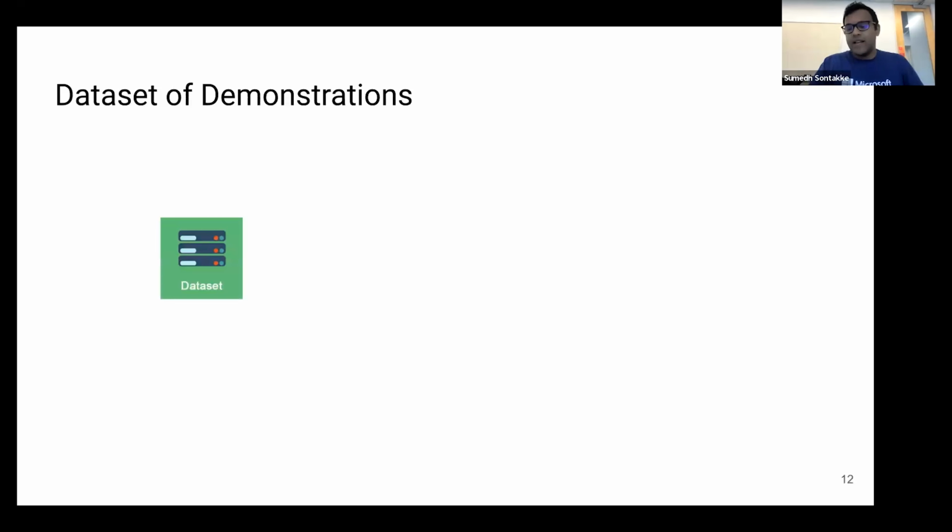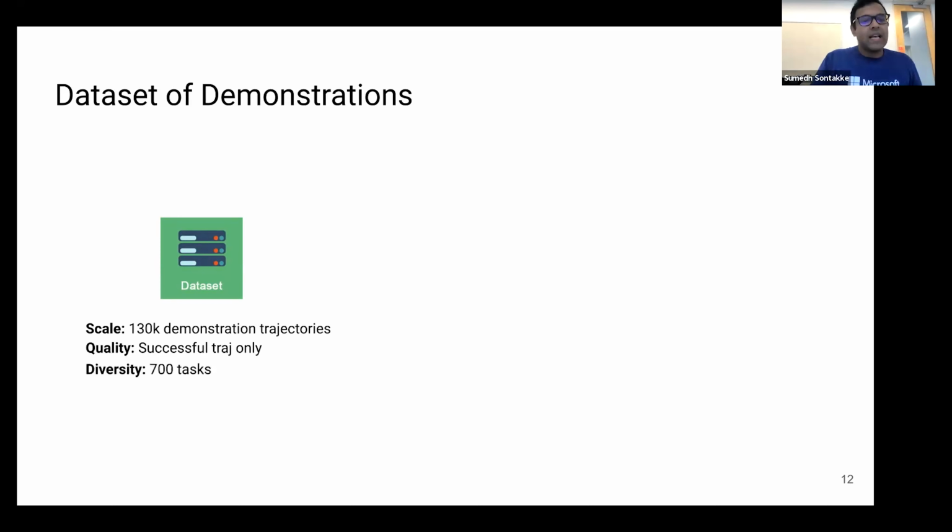And so the first thing to talk about, of course, is what does the data set that you train on look like? And the scale of RT1 is pretty massive in terms of robotic data sets. It's about 130,000 trajectories. And these are all successful trajectories. So there's no negative data, no failure trajectories used during training.